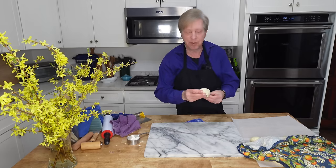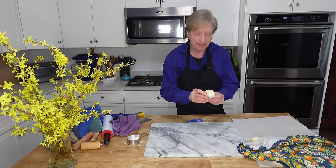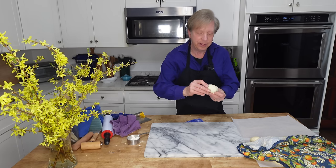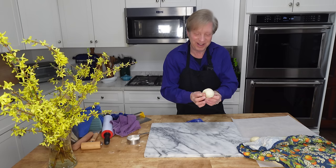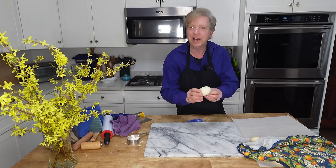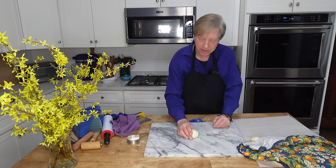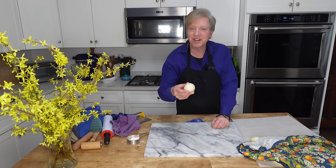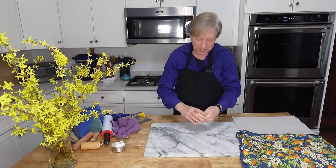Now we need to form each of the segments of dough into a ball. And to do that, you take the ends of the dough and pull them under. So we are creating surface tension on the top. There, a perfect little sphere. We can start forming the pita breads.